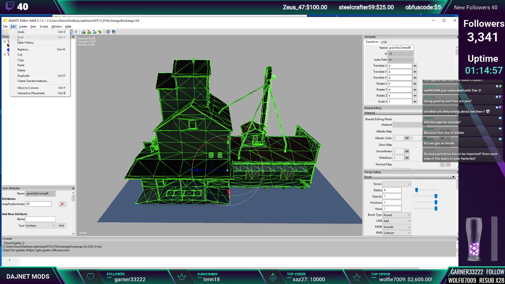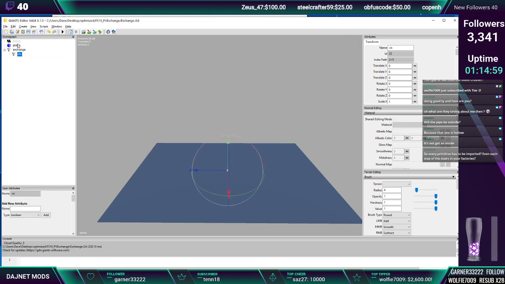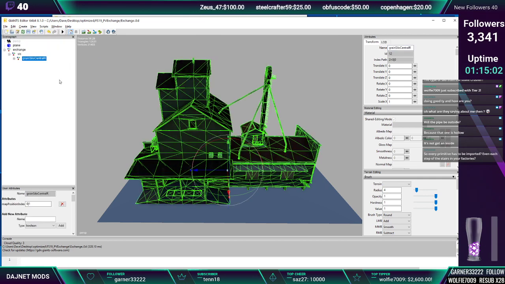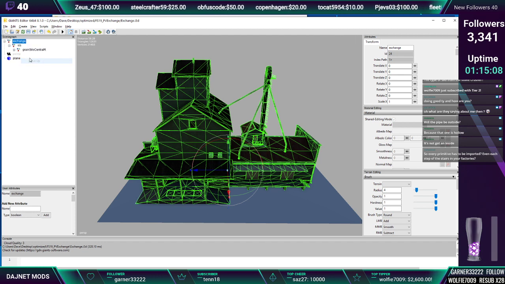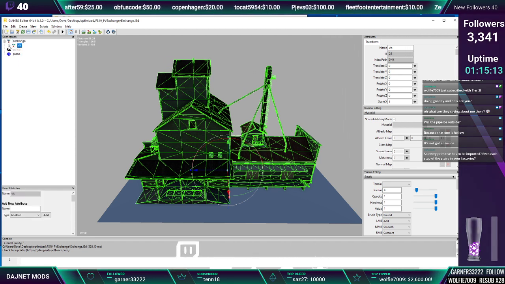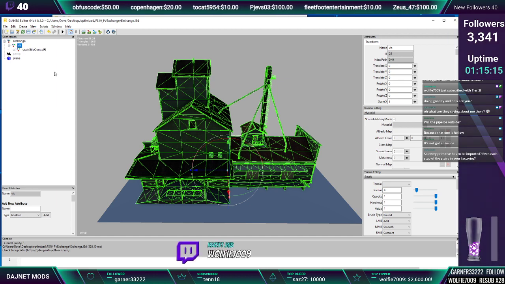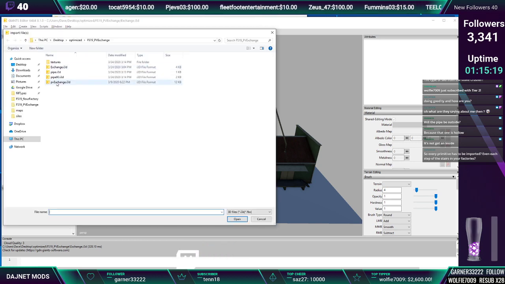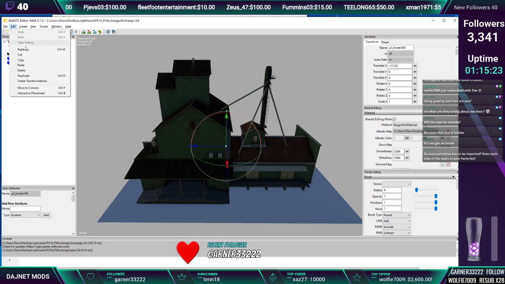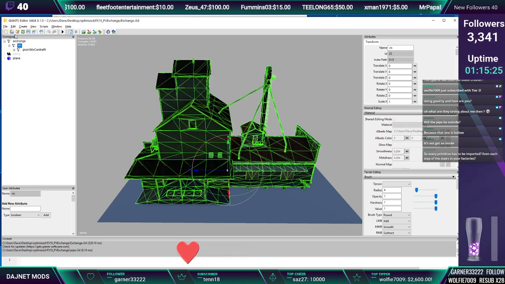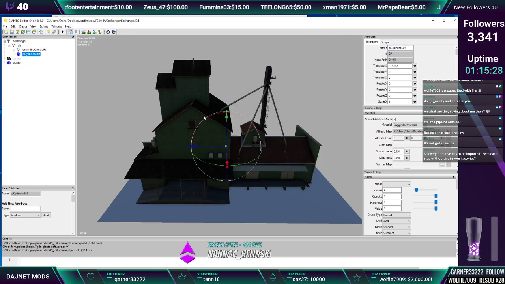So I'm going to grab this, cut it, and I'm going to put it into the visibility, and it should stay right where it is because we had everything at 0. So I'm going to move that to the top. This is going to be my factory. This is my viz group for the factory, and all parts that are going to be visible are going to go into this group. Now as I import my pipe, edit, cut, we're going to put it into the viz group right away.